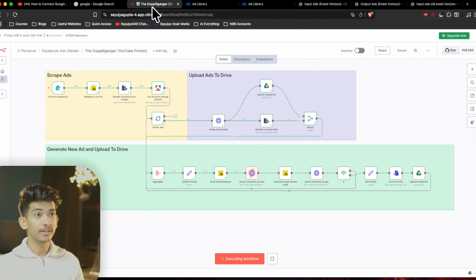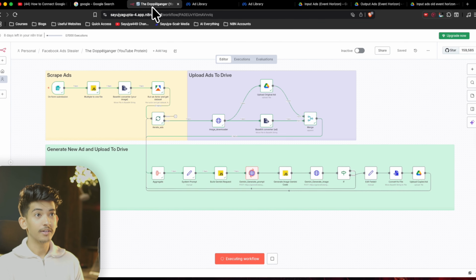And then once it's done, it's going to go and create the prompt. So we don't have to create the prompt for image generation, it's going to do it on its own. And then once the prompt is generated, it's going to give it to Gemini, which is going to create our image as well. And once the image has been created, it's going to go to our output ad folder.